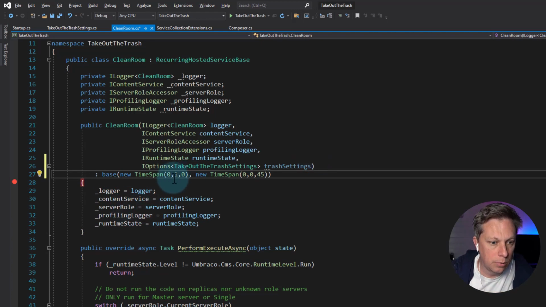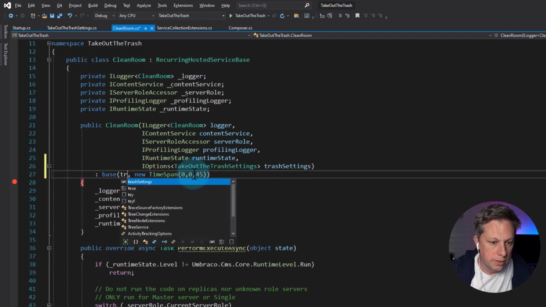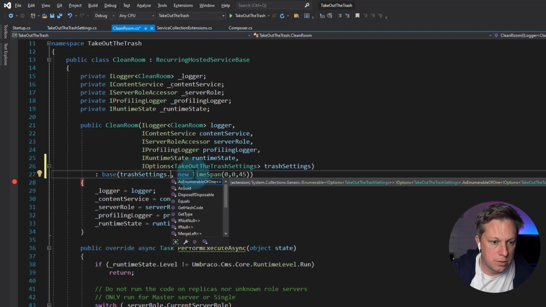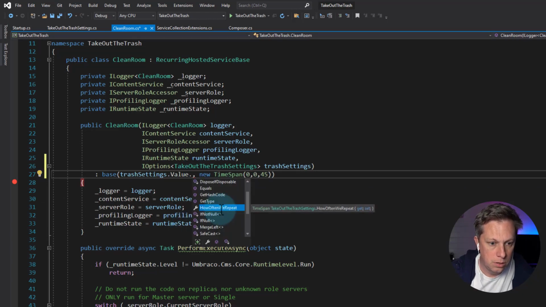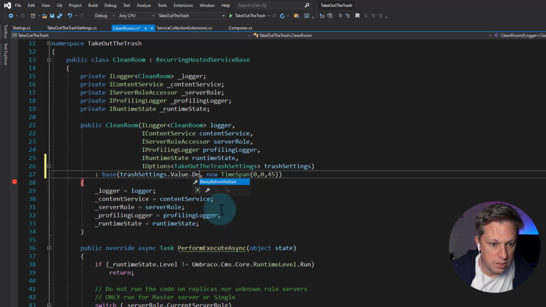Okay, that's how it wants to format it. So the first one was, we'll give it trashSettings.Value, and then this is not how often we repeat. This is delay before we start.